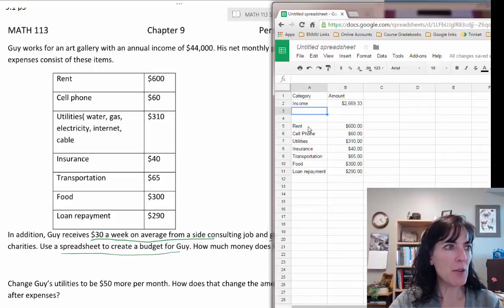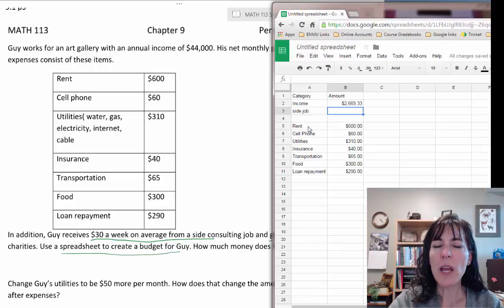And then he had other income. That was side job consulting, and that was $30 a week. And so $30 a week, I have everything else in terms of a month. So I'm going to assume that there are 4 weeks in a month, and instead of typing in that 30, I'm going to put an equal sign and let Google calculate it for me and say equals 30 times 4.